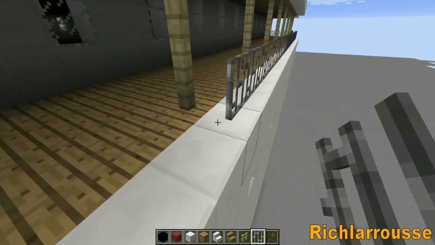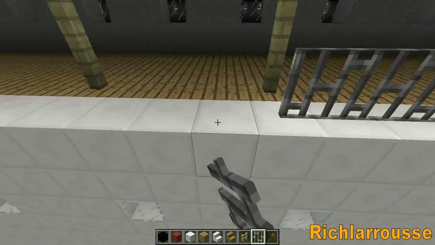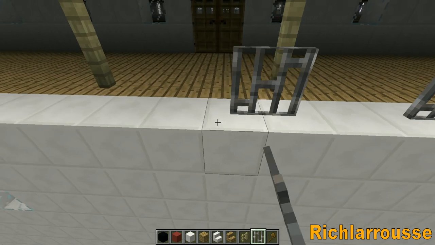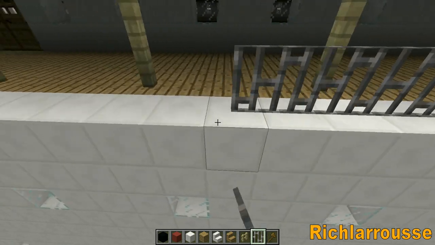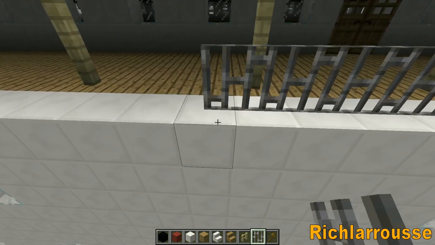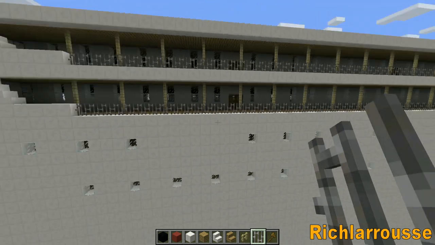I really want these handrails to be gone. There's got to be a better way of doing it. I could weld it into it, but nah. It means I've got to type things. And there we go. There's our two handrail decks done there like that.